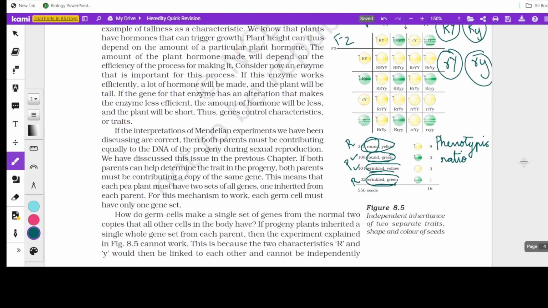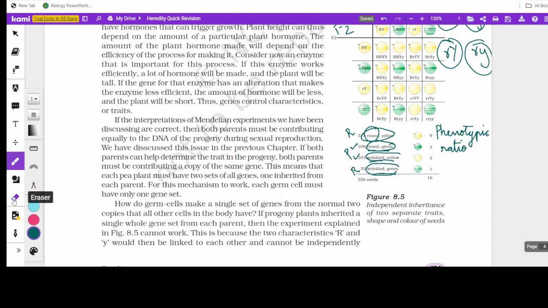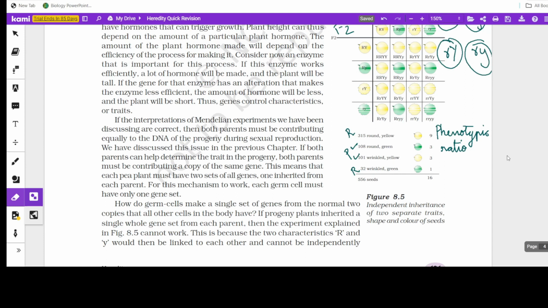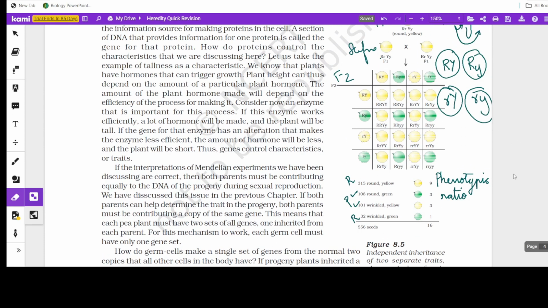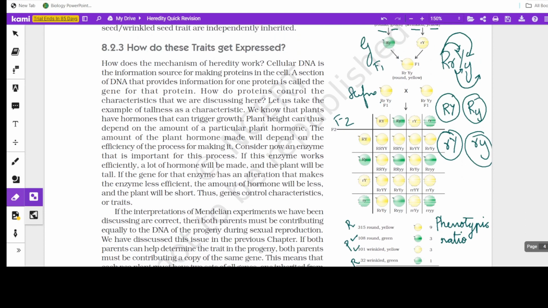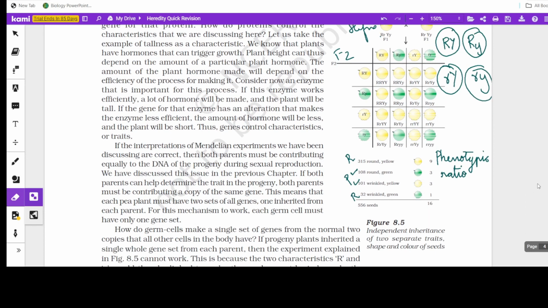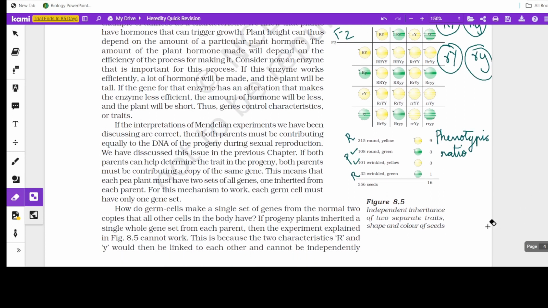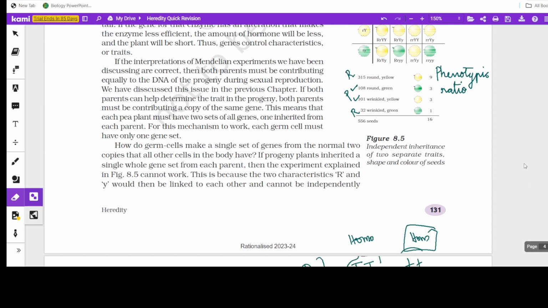But during the F2 generation, look at the offspring formed. It is not like round always went with green only, round went with yellow also. So the pair of alleles can assort independently. It need not stick to the parental combination. It can assort independently to form various combinations. Clear? So if the term assorting independently comes, then remember that it is dihybrid cross. You can explain the dihybrid cross. Hope I'm clear.